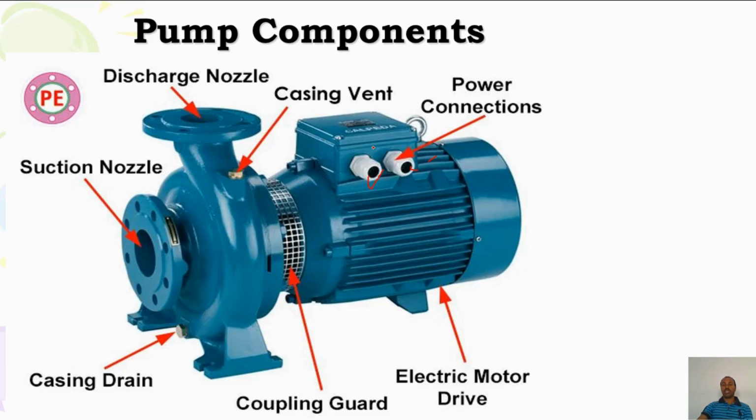Once you make the power connection, if you open the switch here, then this is the electric motor, which is just to drive the shaft. Here it will run the shaft. So you have the coupling guard here. Then you have the casing here. Once it rotates, this is the power, which is the input power. Once electric power is connected here, the input power will go to this pump.